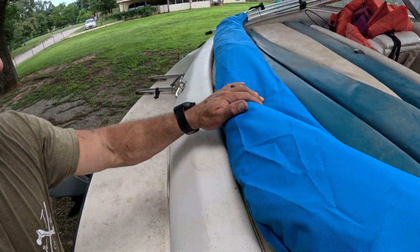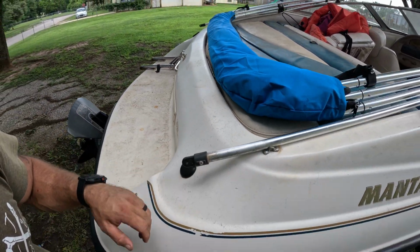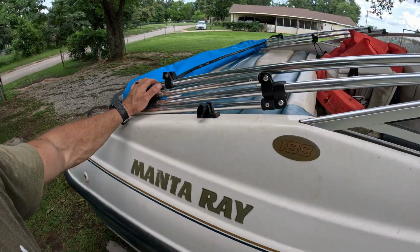All right, everything fits in the bag itself. So we got the sunshades and everything in here. It's compact, it's laid down, no issues with any of it. It'll ride great and ready to go for the sun.